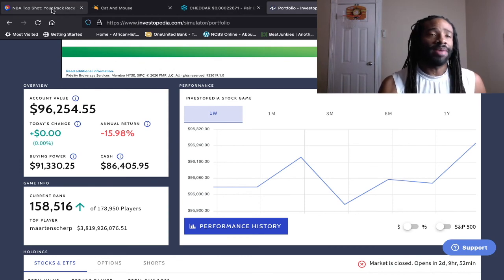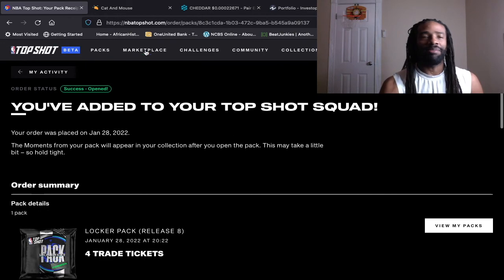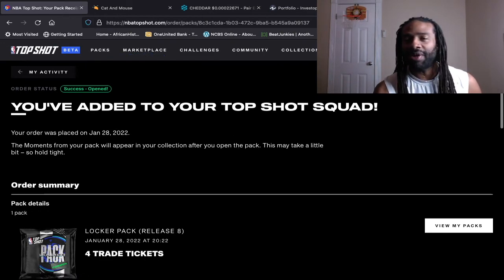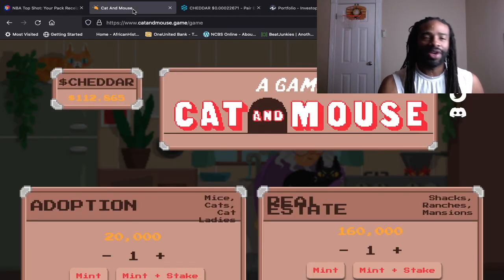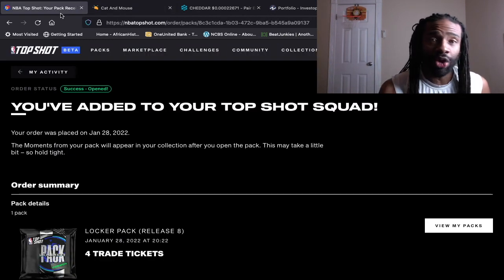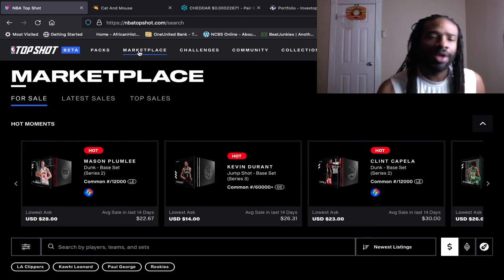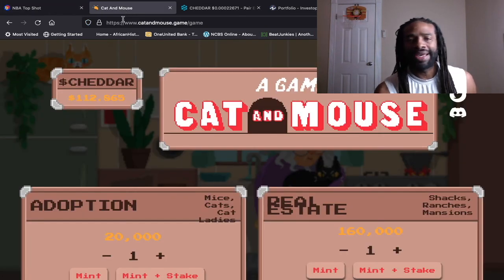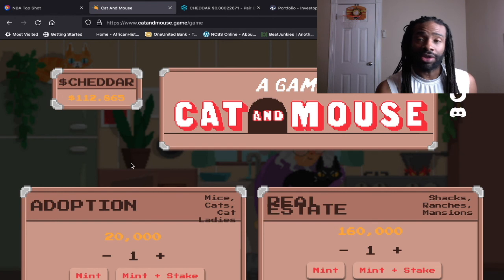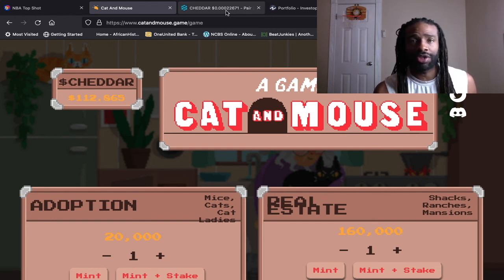The best thing that's going on right now is NBA Top Shot. As you can see, we just came up. Maybe this could cover my gas to claim all that cheddar that's over here in Cat and Mouse. So we did have a locker room pack. Best practices in getting your locker room pack: make sure you take advantage of those notes I just gave y'all. Cat and Mouse, if you're already in there, just hold and watch. If you're not, sit on the sidelines and wait. Okay, because you can see where cheddar is at right now, not where you want it to be.